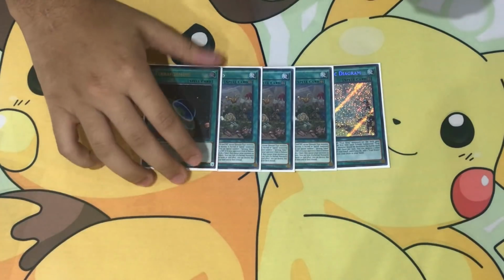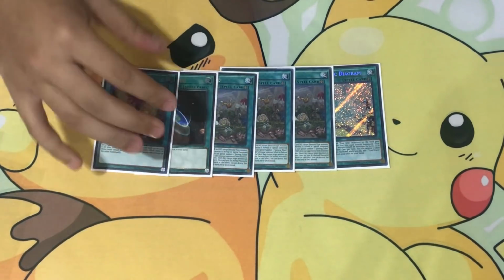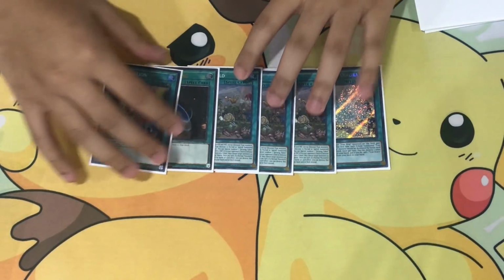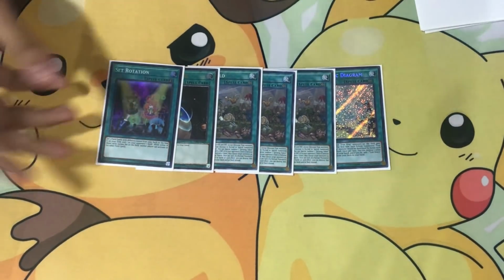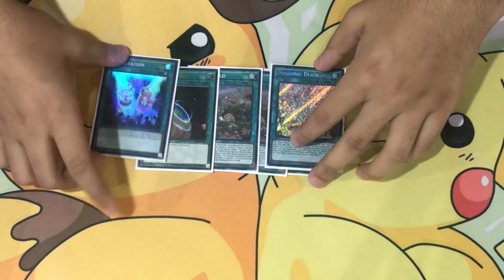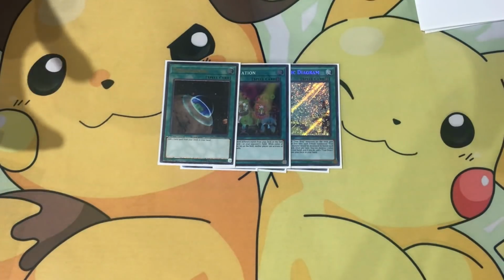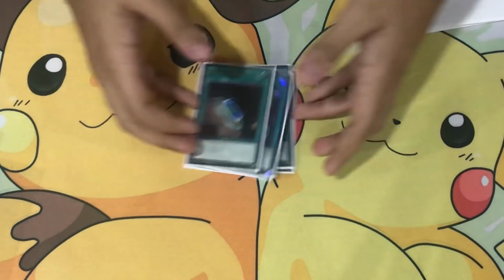1 copy of Terraforming because you're playing field spells and you want to see them. 1 copy of Set Rotation because you're playing field spells with different names that you actually want to see both of them. So yeah, that's why you play these, guys. So you have 5 field spells if you're counting, and this is 1 copy of Diagram, this another copy of Diagram, this another copy of Diagram. So you still have 3 Diagrams, meaning you still have a pretty good chance of opening it.